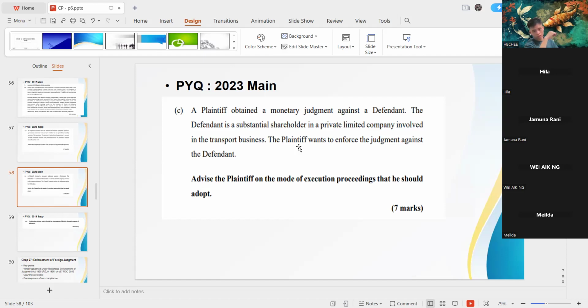So for me, I would rather say charging order is quite enough. Unless you are suing the defendant and the defendant also includes the company. Because if you are just suing the shareholder, go against the shareholder, that is enough. If you go for the company, this is how the separate legal entity applies. The director, shareholder, and the company are separated from each other. This is what I am thinking of.